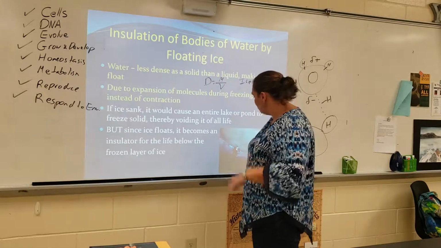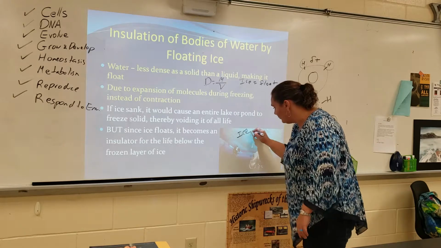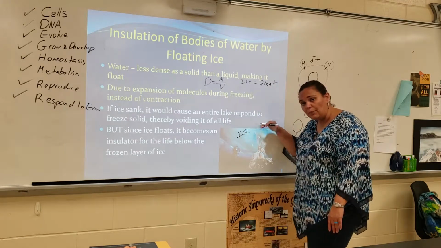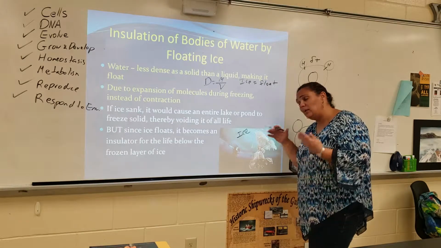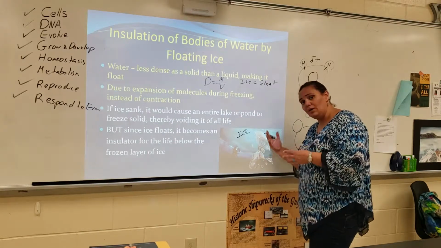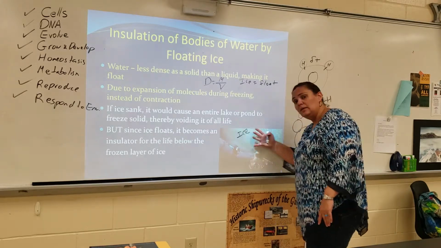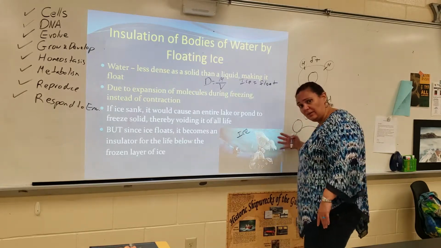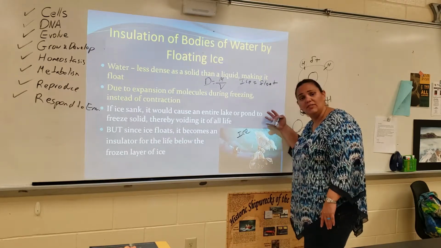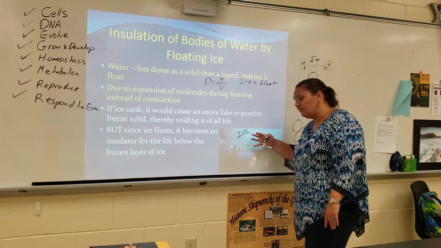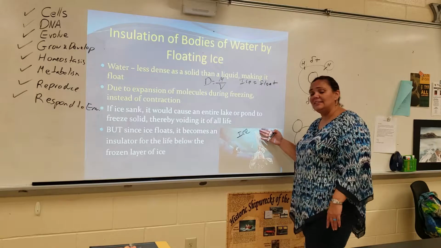If the ice floats, look at this picture right here. Here's your ice. It's floating on top of the water. So the liquid water beneath it becomes insulated by the solid water, the ice above it. That ice becomes an insulation barrier, protecting the life beneath it from the cold air above it, allowing the life beneath it to continue.